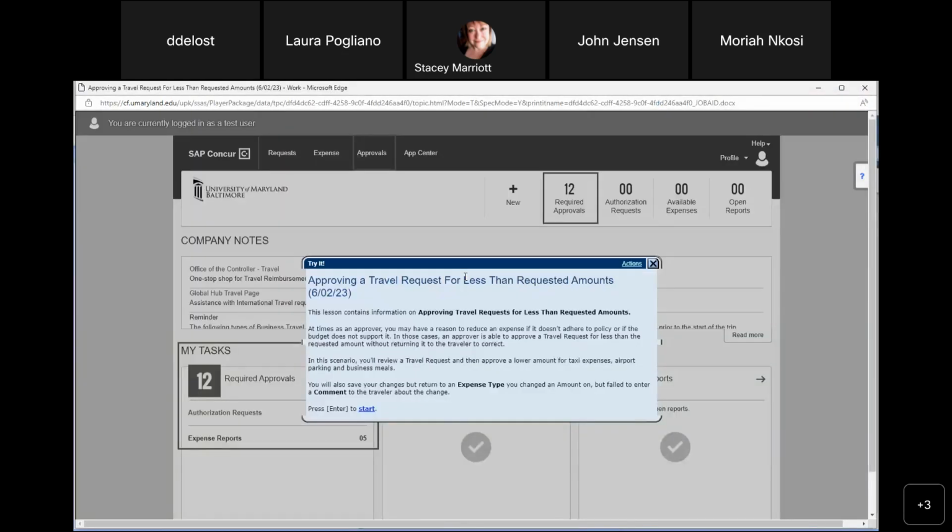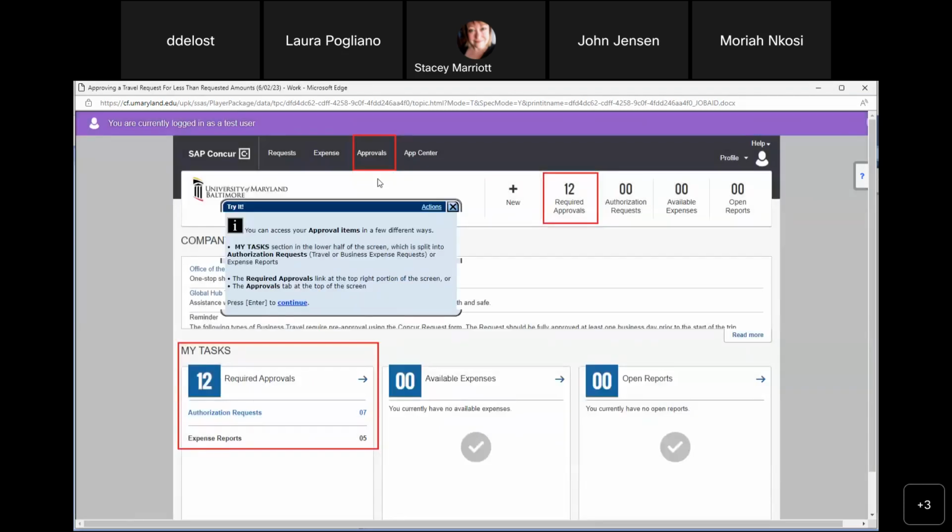And this could also be because the traveler might have put in an allocation of the travel admin, but you as the cost center approver are looking at it and saying, we're only allowed $500 a month on our contract for our sponsored grant per month, right? I can only spend $500 per month and charge it to the sponsored project. So that may be a reason that you need to reduce some expenses.